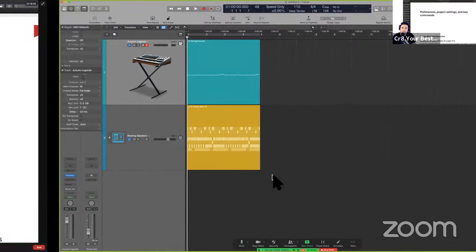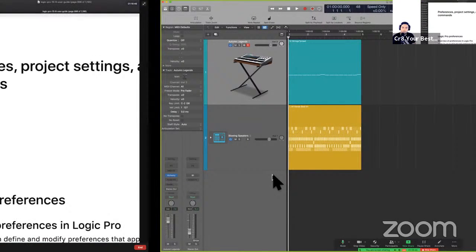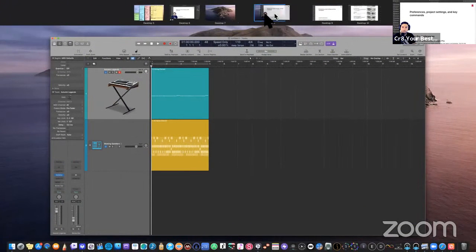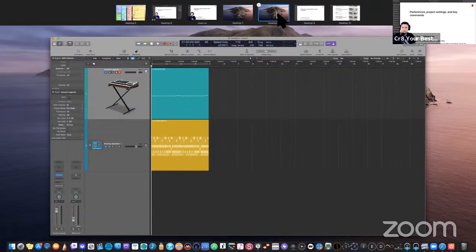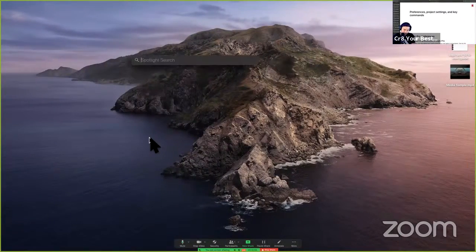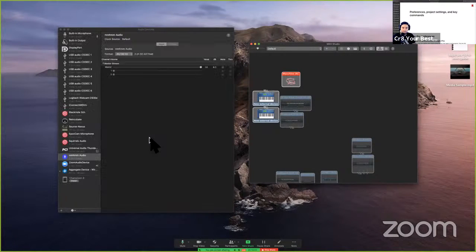All right, so I want to show you a great workaround for those of you that maybe don't have all the technical stuff, but you have an iPad, you have an iPhone. So let's go to a blank screen here and let's type in Audio MIDI Setup. All right, you can see that I have the iPad connected via lightning cable. I'm sure this is something you could do with Wi-Fi, Bluetooth. I'm not doing that. I'm just going to go straight in to keep things very simple here.